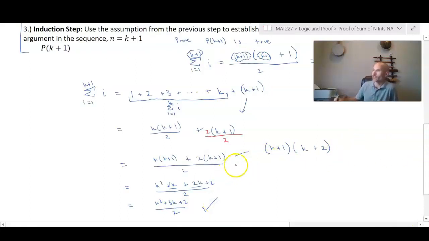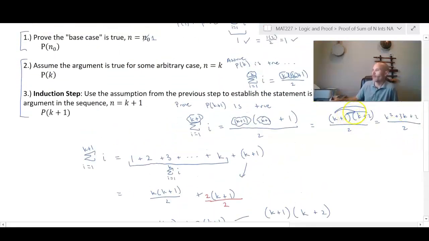Now again, you could have saved a step here if you had factored, and you could have also saved a step over here by not expanding it out, but I find that just expanding it out can be a little bit easier, especially if it's not as clear-cut to factor as it is in this particular scenario. Oftentimes it can be a little bit tricky to factor, so getting it into expanded form maybe takes a couple more algebraic steps, but it also doesn't require us to think as hard about the factoring piece.